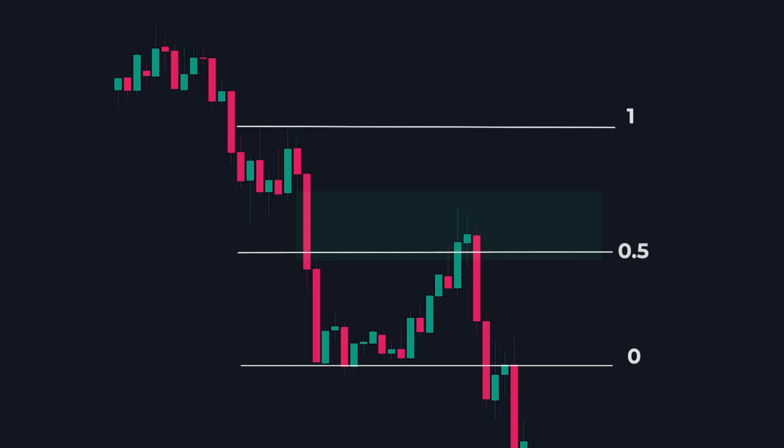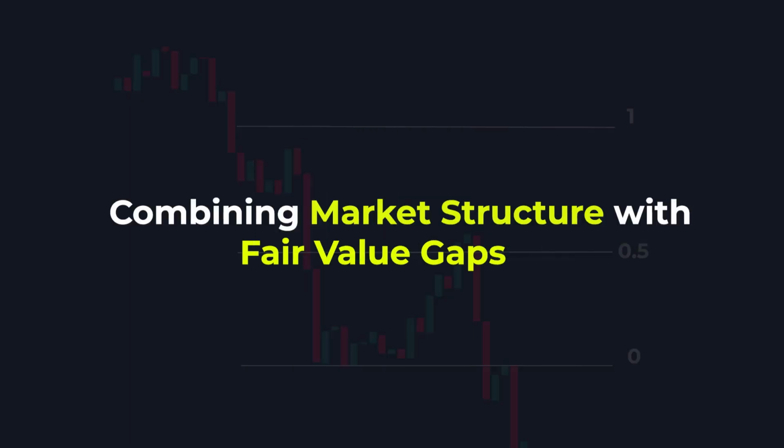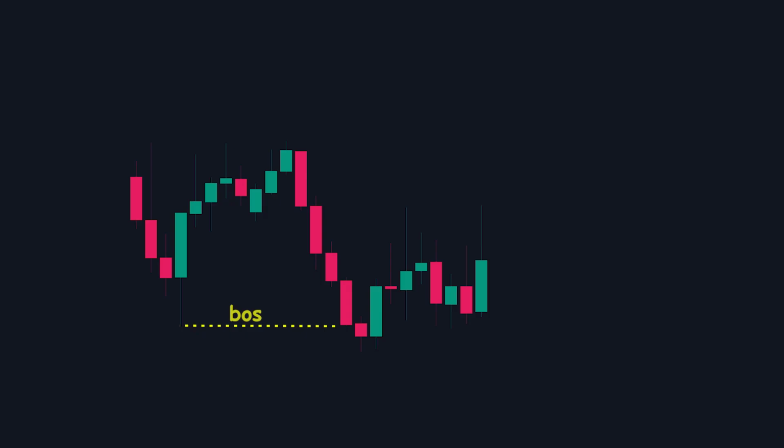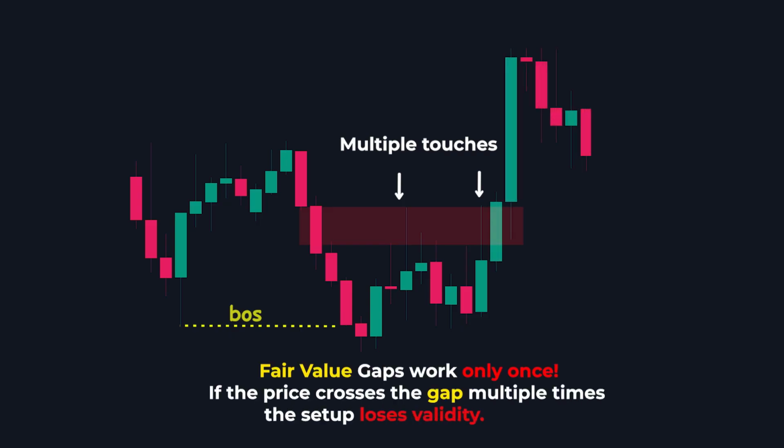Now that we've covered fair value gaps, let's see how they work with market structure to refine trade entries and improve accuracy. One thing to keep in mind: the fair value gap zone is most effective on its first touch. If the price revisits the gap multiple times, the zone loses its validity.